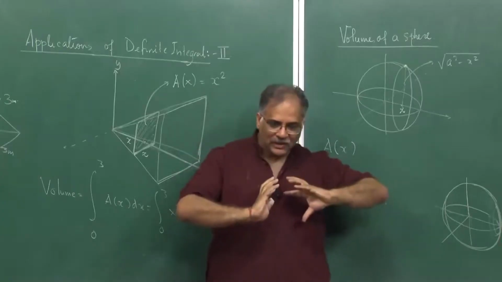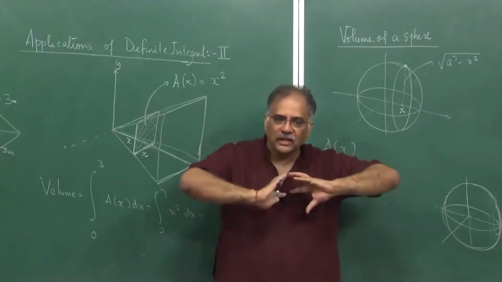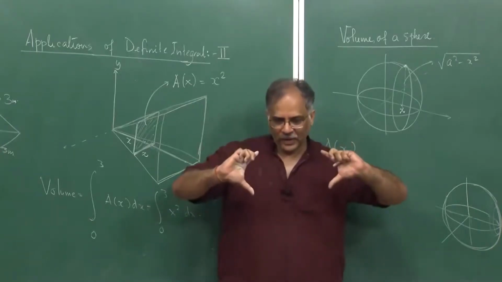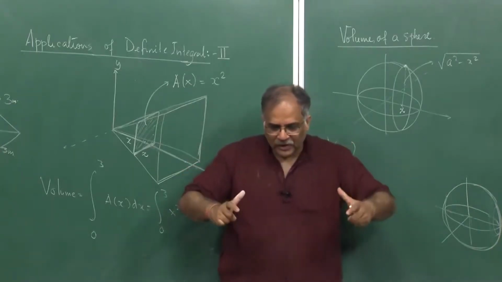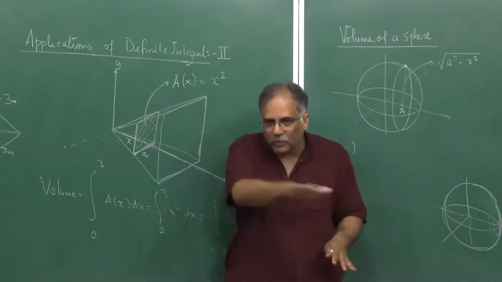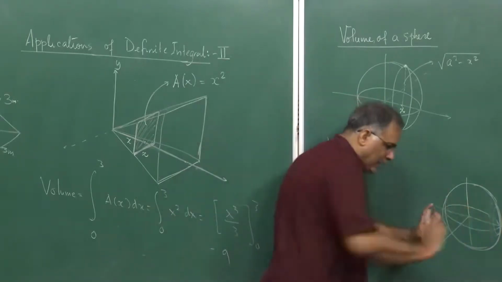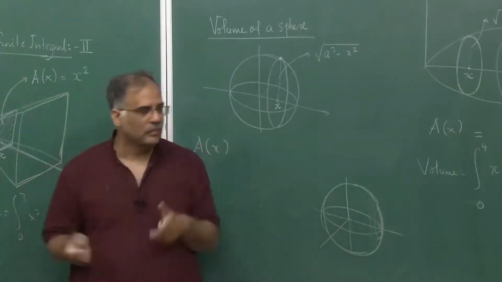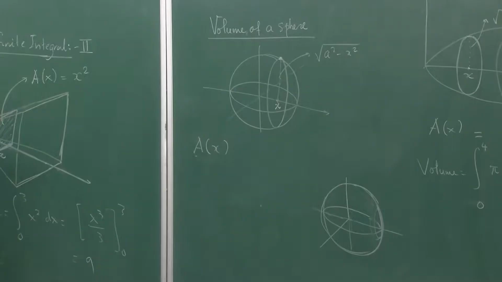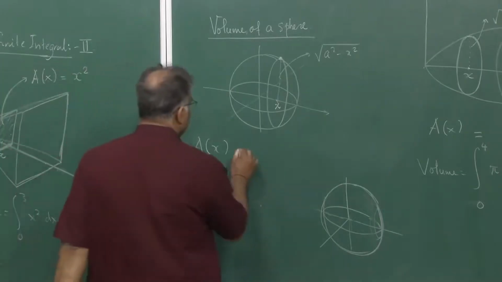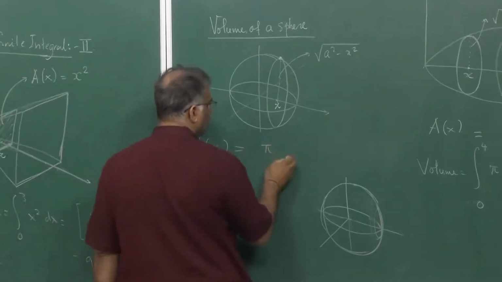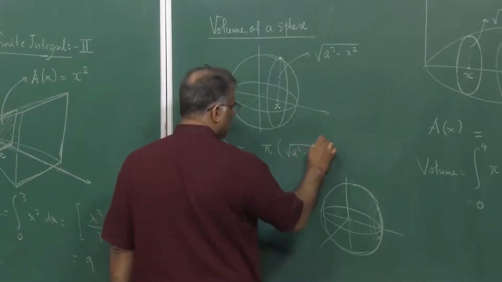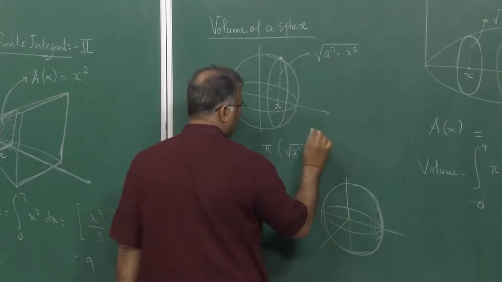Ultimately the spherical volume is a union of great circles. You have one circle which is a great circle, the equator, the equatorial plane of the earth, and then you are moving it like this, just rotating it around the x axis. So, that is what is happening. So, Ax is nothing but pi into root over a square minus x square whole square.